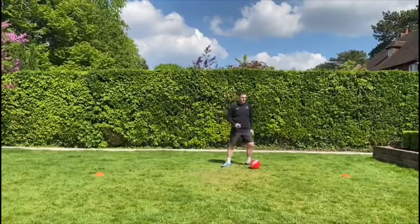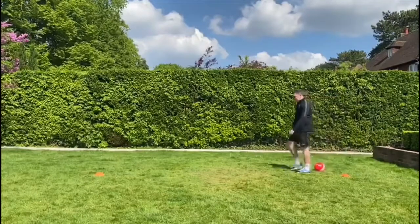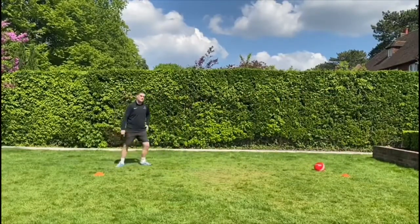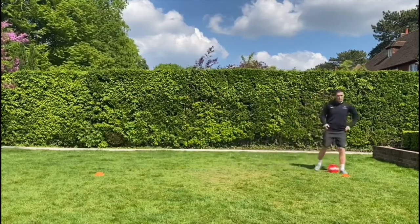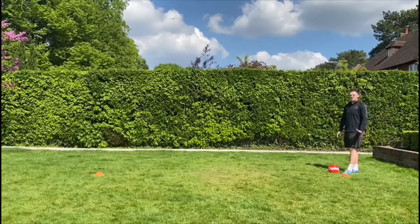Your challenge is going to be, you're going to set up two cones. Now I've got them 1, 2, 3, 4, 5, 6, 7 steps away from each other. You can make it shorter if it's too hard. All you're going to do first of all is try and kick the ball and land it as close to the cone.